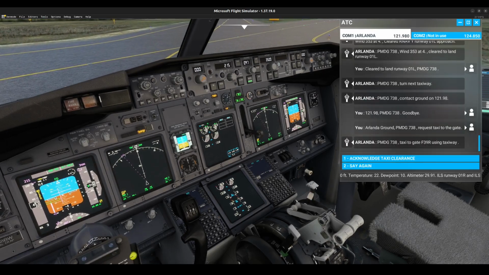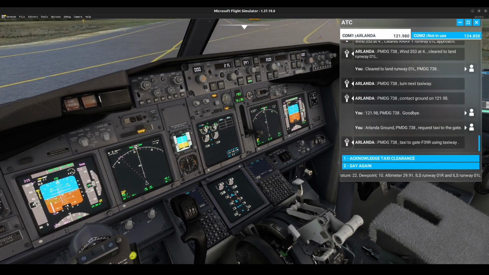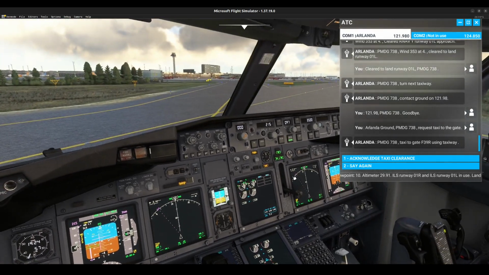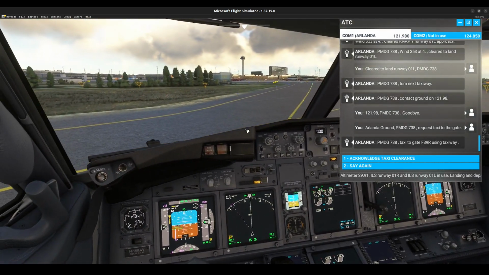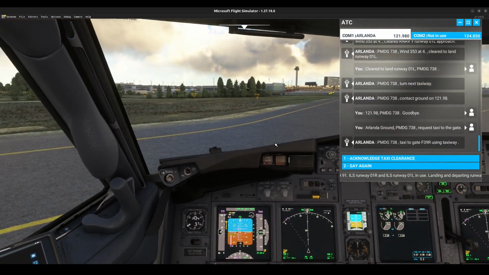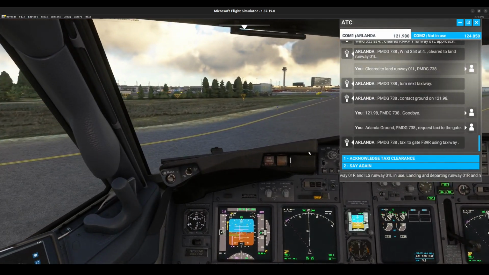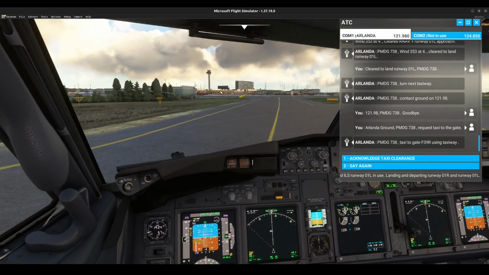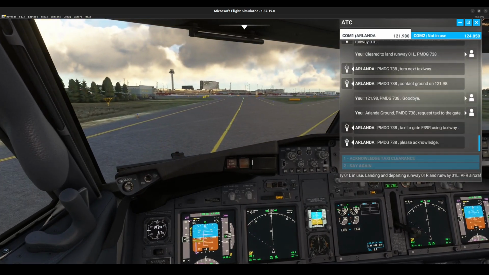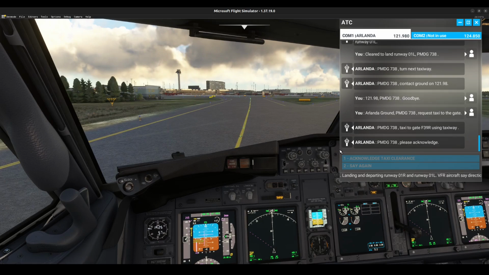Foxtrot 39 Romeo. What? Okay, we're going to find out which one that is. It is gate F39R, and we're using the right one. Okay. I thought we did.